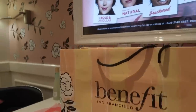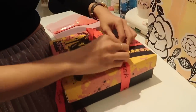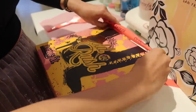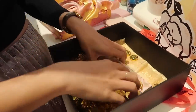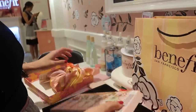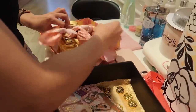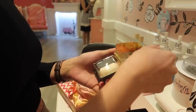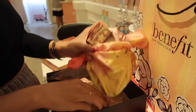Or where? Yeah, here? Okay, so what we have here is the gift that is for you. I put it for you, okay? So this is considered a latest launch as well from Gold Rush. Ooh. So we have here the blush bar. I'm pretty sure you know about this one. Yeah, I have one. Edition palette. Okay, and then we have the Gold Rush as well. The actual color blush? Yeah. So it comes with cute packaging. Oh, thank you so much. No problem. So cantik. Okay, so I just put it back in here.